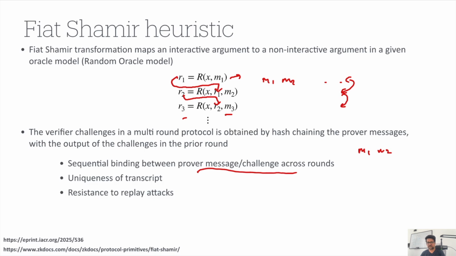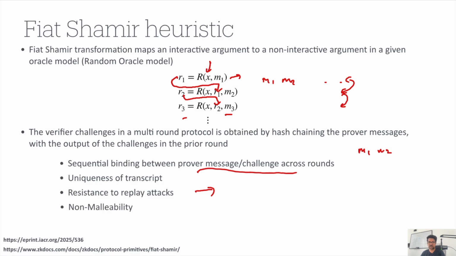A session identifier, or a unique RNG seed for a given session, is usually included in X. Because you're going to produce the same randomness if you include the same witness, you also have to include a differentiator across different runs. So each run of the protocol will also have a differentiator. In general, you include a timestamp or some RNG that differentiates. So you need to have resistance to replay attacks.